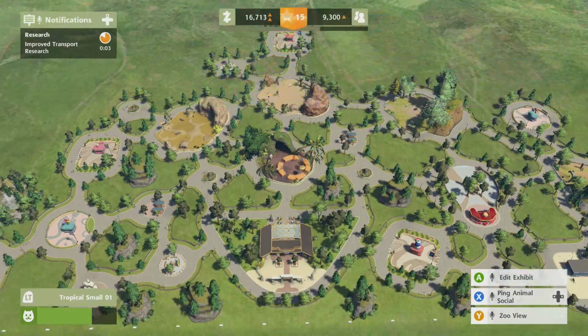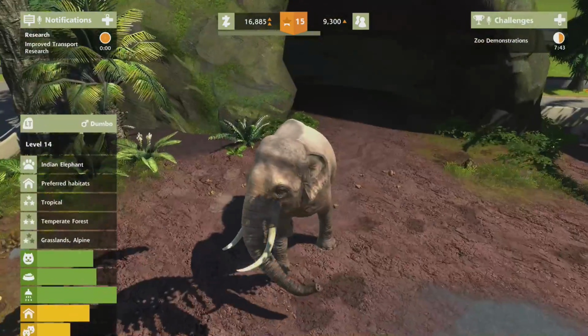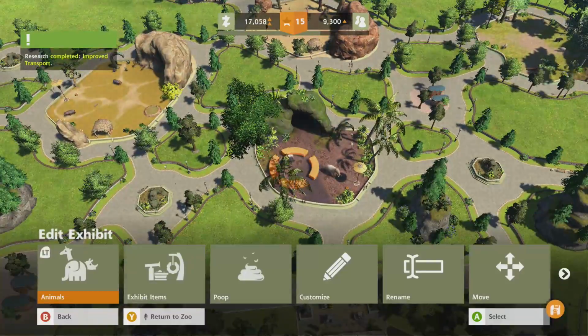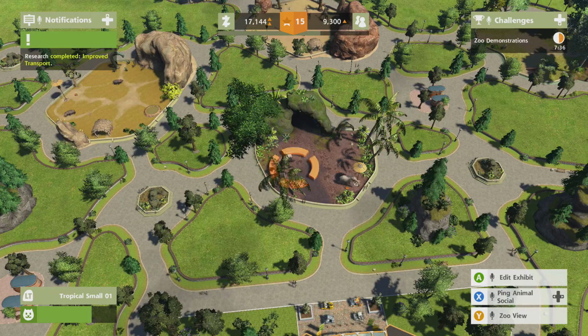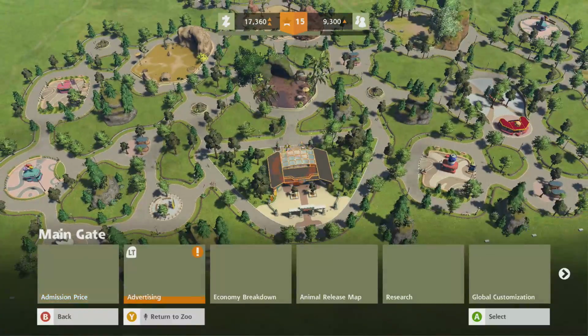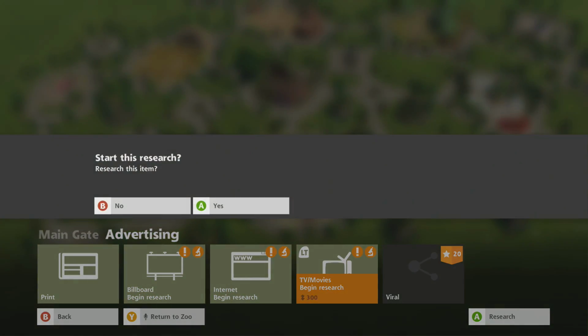And obviously we're going to, hopefully, fairly soon, send both of these lovely chaps at level 14. They're going to go off into the wild. And then we're going to replace this with a nice big exhibit. And then we can look at actually breeding our elephants as well. Just finish that research. May as well get enough. Actually, we're going to research that.